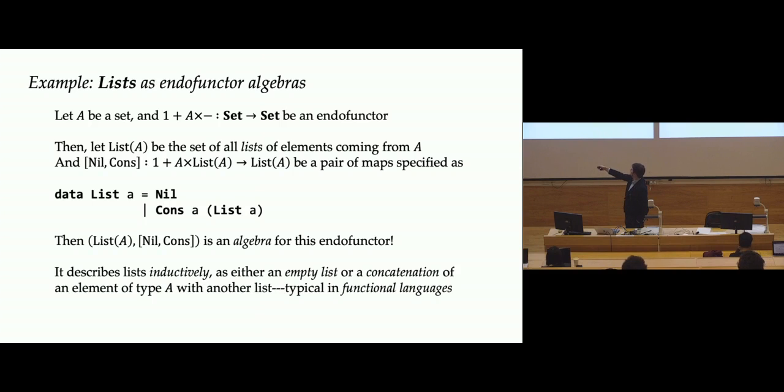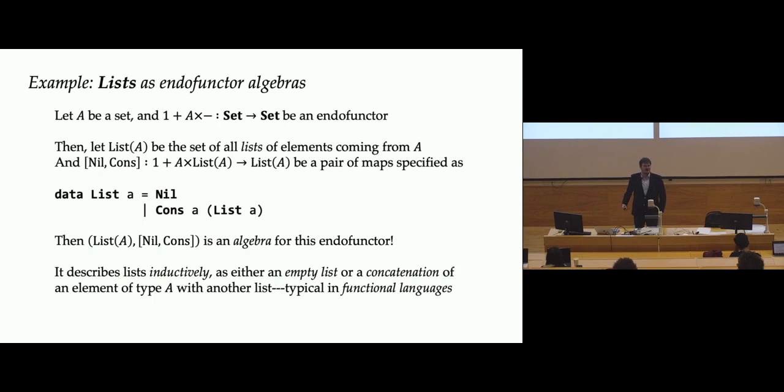And specifically, we also need a way to describe two special constructors for a list, and those will be our structure maps for an algebra. The first one is called nil, the second one is called cons, and they deal with the two parts of this set structure. If you haven't seen the plus notation before, it's basically a disjoint union. So either you have something that is a single element set, which is nil, the empty list, or you have an element A combined with a list containing the remainder of your elements, right? And this [nil, cons] maps this overall construction into just a single list using the usual constructor you might see in Haskell, for example, right?